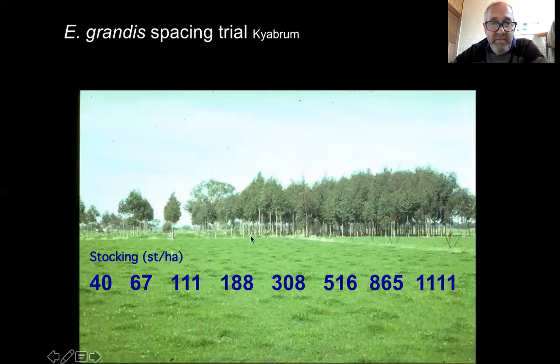So competition, the closer the trees get, to summarize, if you grow them close enough together that they shelter each other, your height growth will be good. But let's say here, these trees out here are stunted because of exposure. They've grown widely apart at low stocking rates. As we grow them closer together, you get to a point here where about 600 trees per hectare, you can double the number of trees and they don't grow any taller.